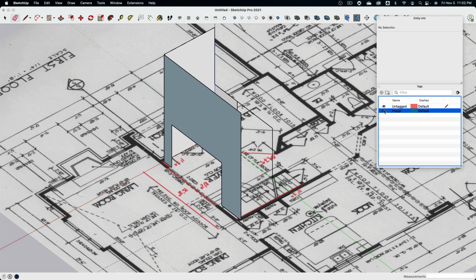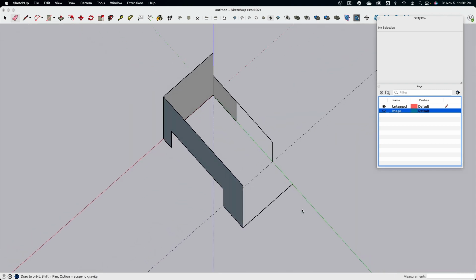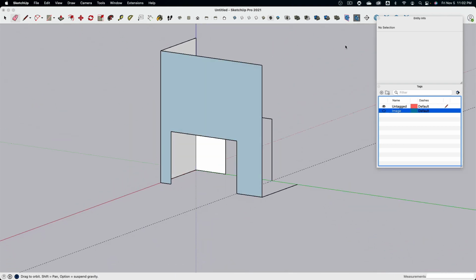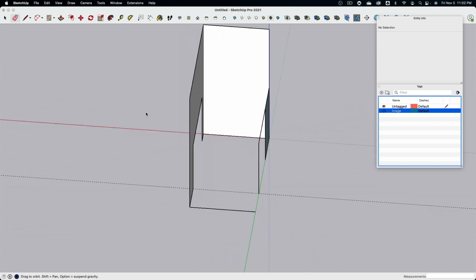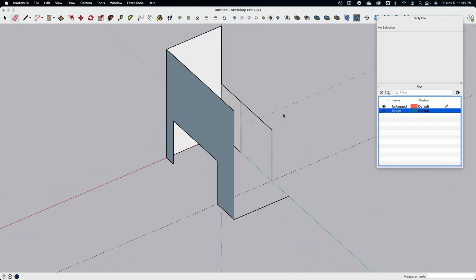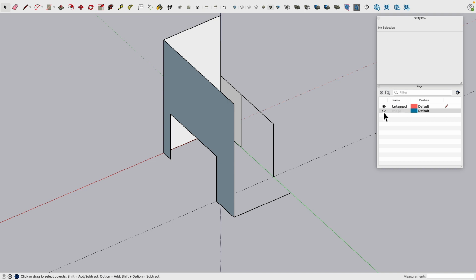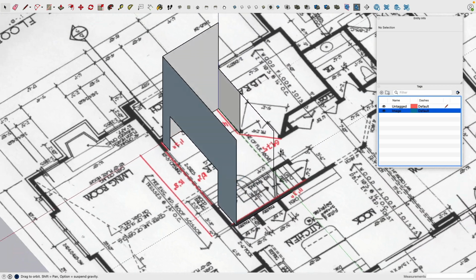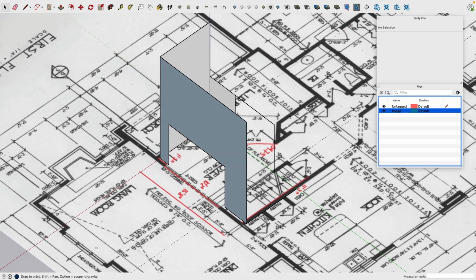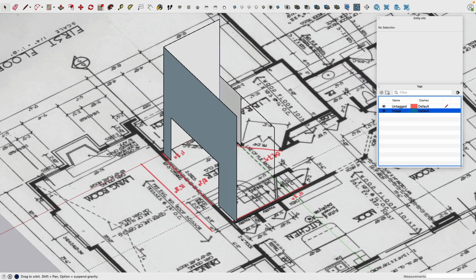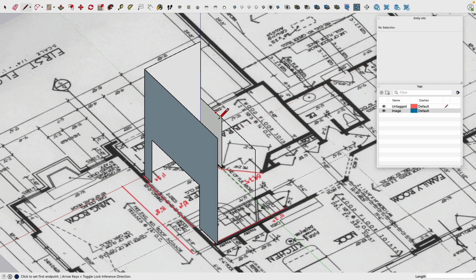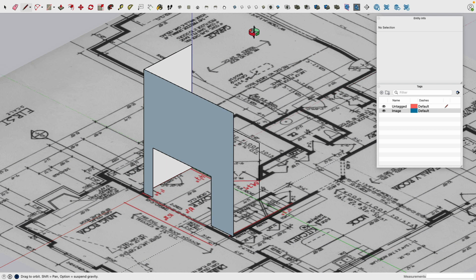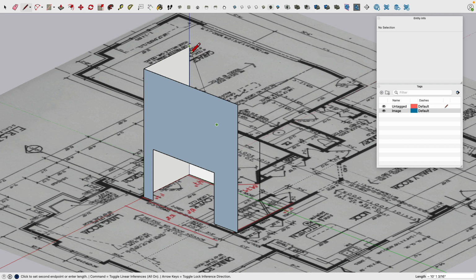So let's see how we continue now. Okay, so let's turn this on for the moment. And what we will do is we can continue drafting up a little bit more of our wall. So step by step, we are patching everything in.